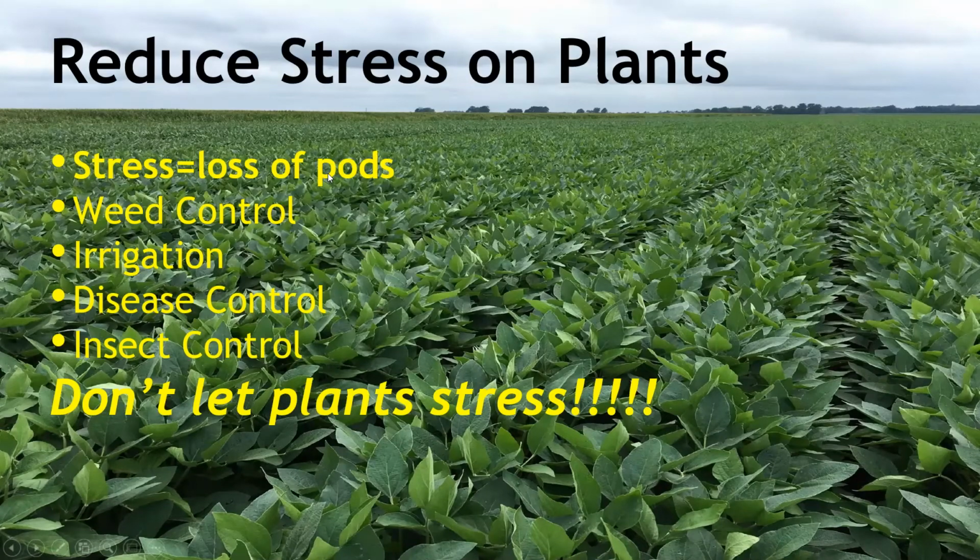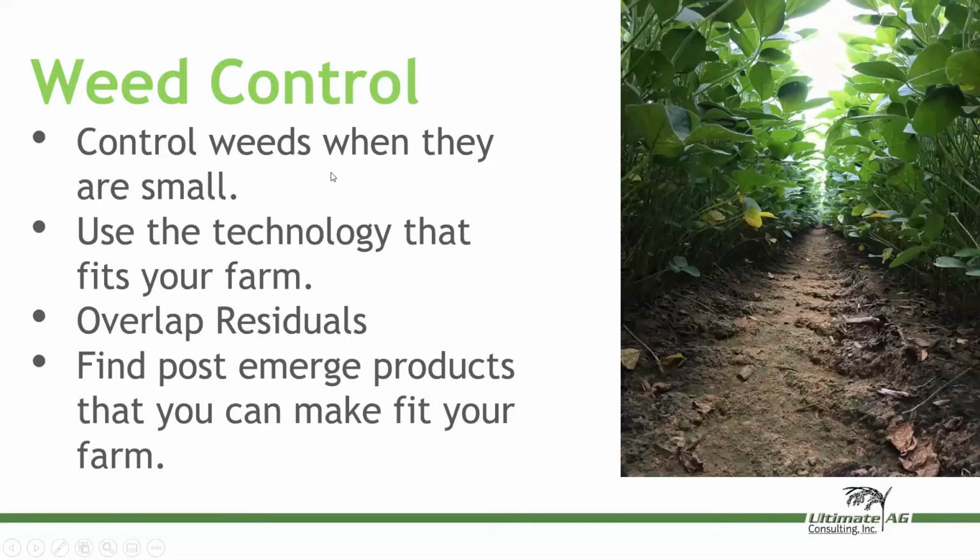So get on past the stress, and then, good weed control. We've got technology after technology out there today that works. The key takeaway is I like to overlap residuals, start clean, stay clean. An old weed scientist friend of mine once told me the best weed on the farm is the one you never see. So overlap those residuals, and hopefully you come back with one over-the-top application to control post-emerge weeds, get those canopies and row centers closed up, get rid of the weeds, and get that off your list of things to do.